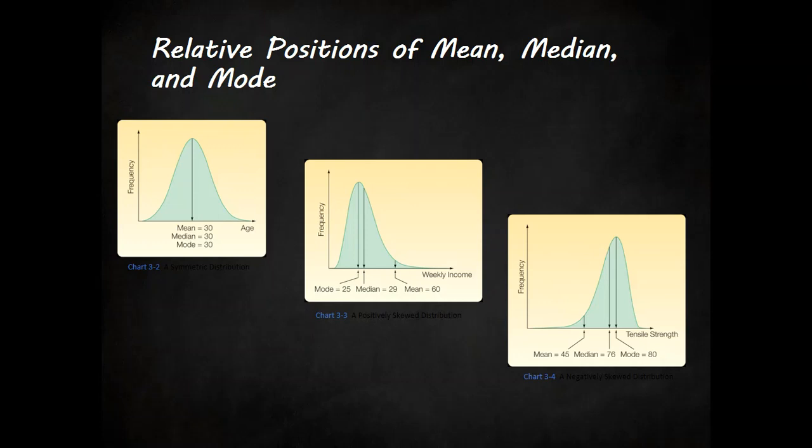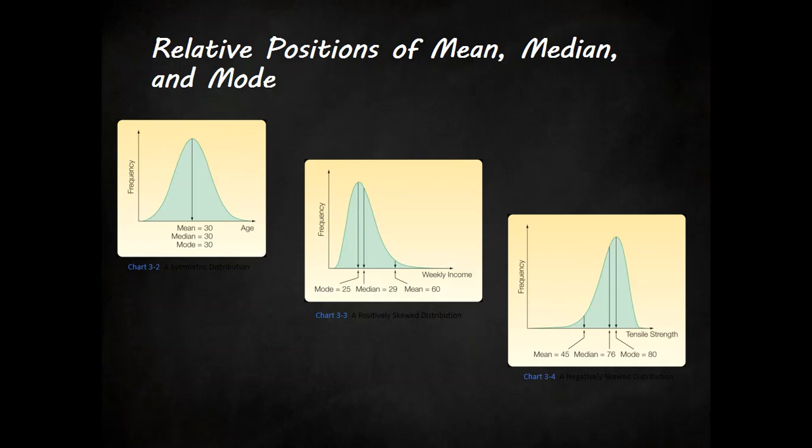The mode, like I said, is which one occurs the most. It's not used nearly as often, but there are definitely situations when you would want to know which one of these occurs the most often. For instance, if you're at an academic fair, which booth gets visited the most often? It really works well with nominal data as compared to ratio or interval. But if you have ratio, interval, or even ordinal data, the mean and the median are what's going to be utilized the most often.